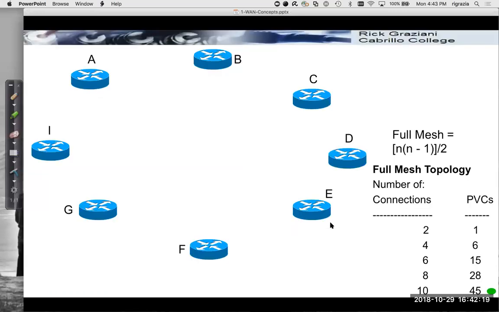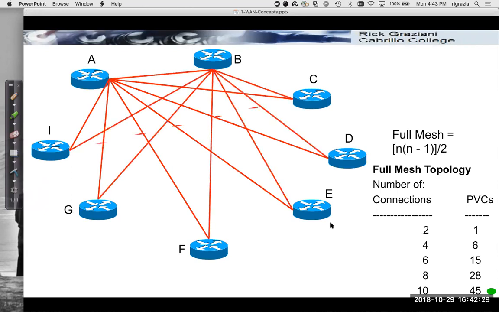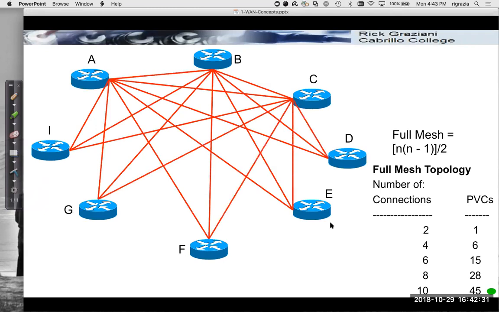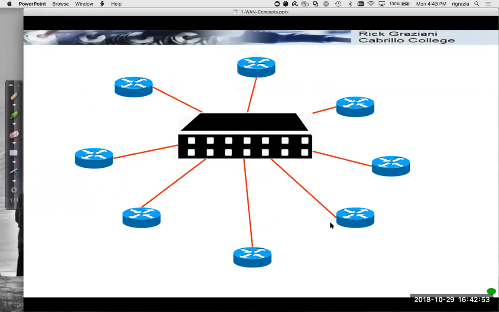So point-to-point circuits, if you want to have all these different leased lines, I talked about this in an earlier video, you could do these full mesh link connections, okay? But you can see that this is requiring a lot of links between everybody. If you want everybody to talk to everybody, we're talking about a lot of connections. Matter of fact, there's the formula there on the right. It's the number of nodes minus 1 times the number of nodes divided by 2. And that can be quite costly, okay, because you're paying for all those leased lines.